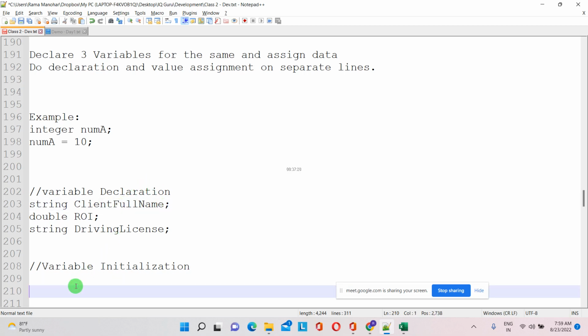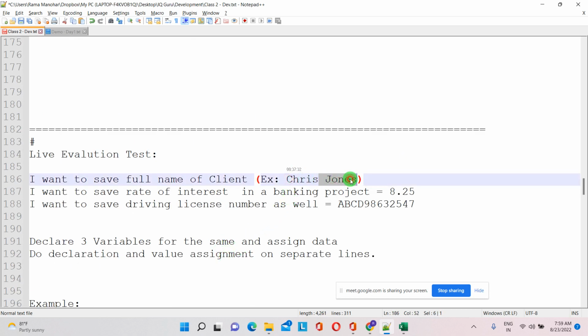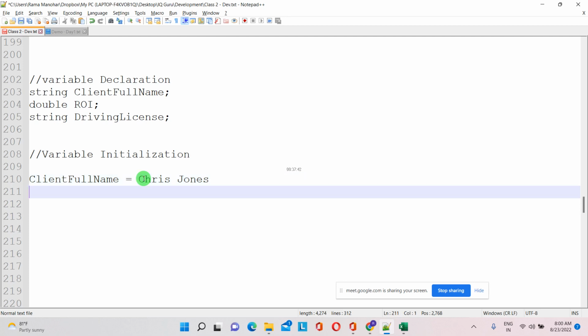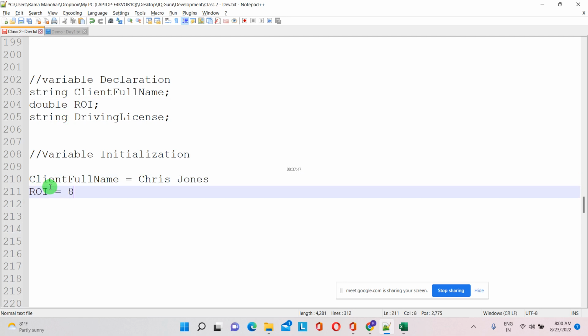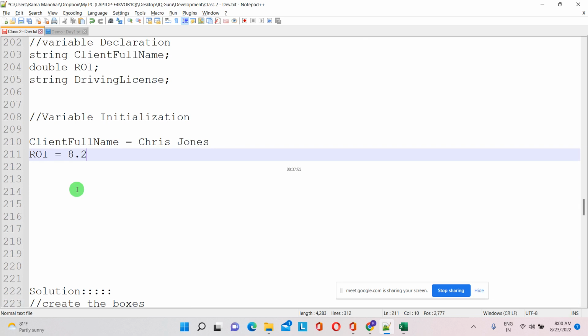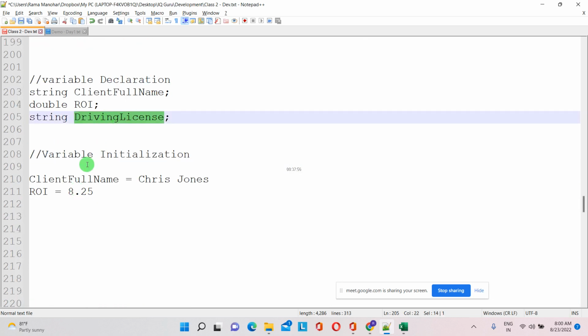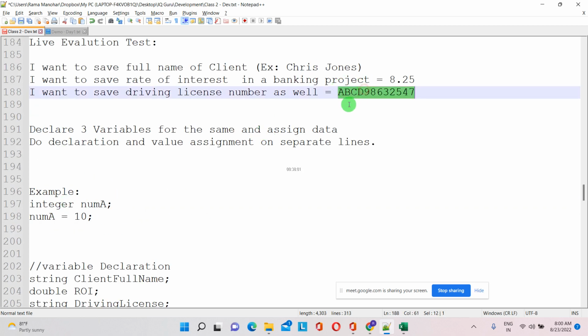Client full name equal to Chris Jones, and rate of interest equal to 8.25. Next one, driving license equal to some number.